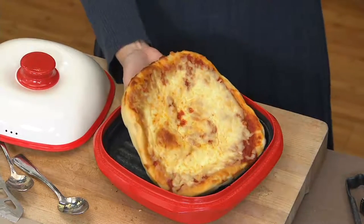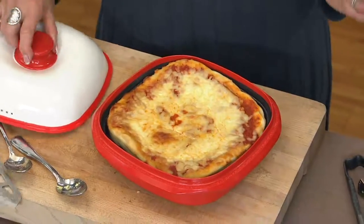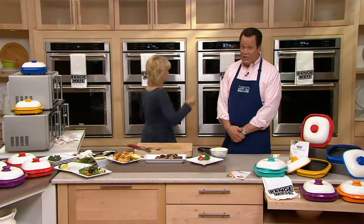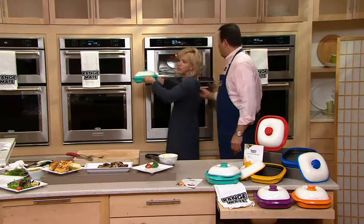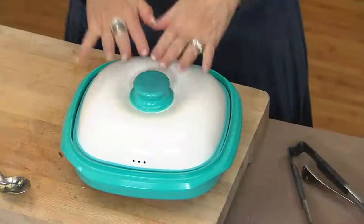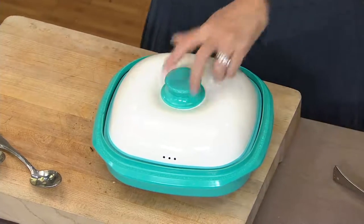So you can do everything from your meats to your vegetables. Seafood is just amazing in here. Let me show you the sausages, because I think that goes to show you the residual cooking. This will really help you understand how nicely you can brown and sear in the Rangemate. With sausages, we tend to cook the outside, but the internal temperature isn't correct. In the Rangemate, just leave the lid on, leave it in the microwave, give it another few minutes, and you get perfectly cooked sausages.